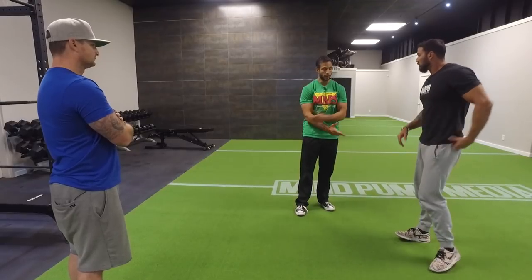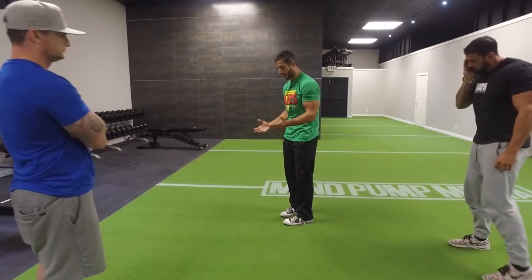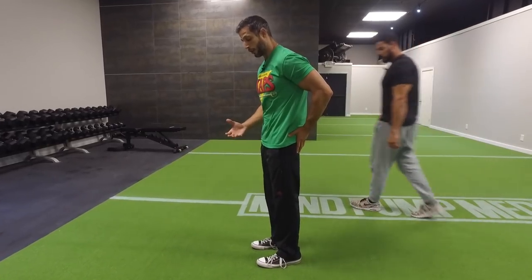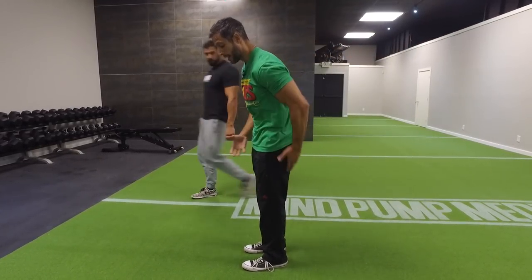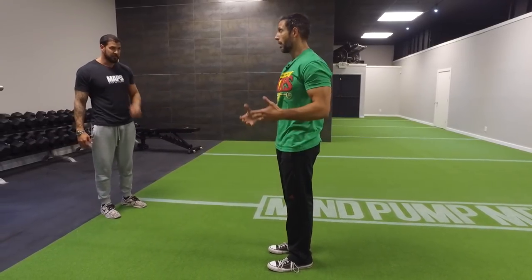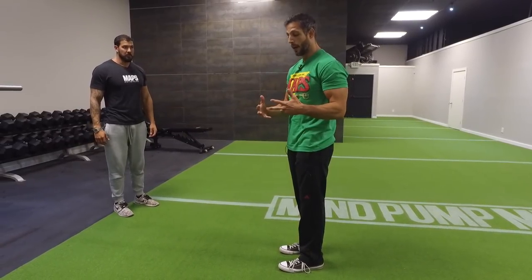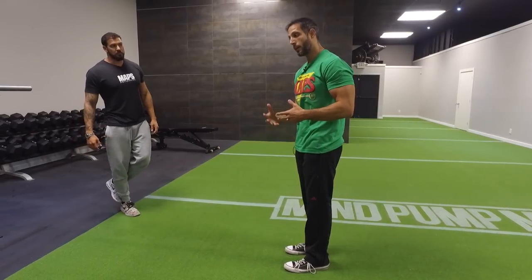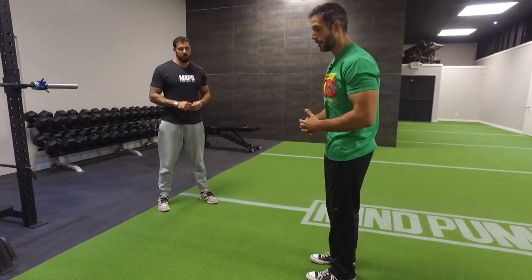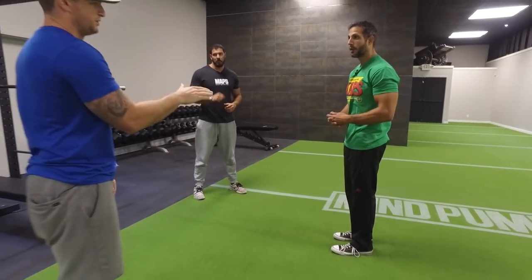Now, another movement that I like to use, very basic in the way it looks, does require some hip involvement, so the glutes do tend to fire quite a bit, but it also works the hamstrings. Keep in mind hamstrings and glutes are good partners. They both extend you at the hips. So if you can get one to fire, you typically will get the other to fire well too. You'll see people with poor glute activation tend to also have poor hamstring activation. Not always, but a lot of the time. And again, you're working on the hip hinging component right now.